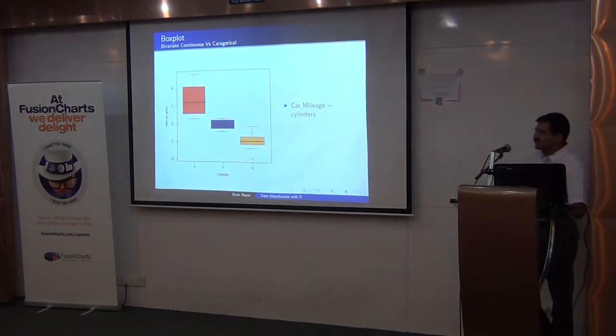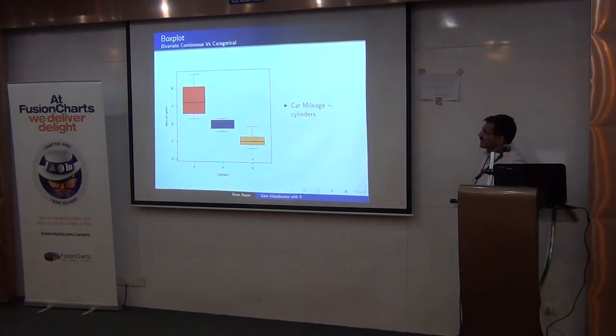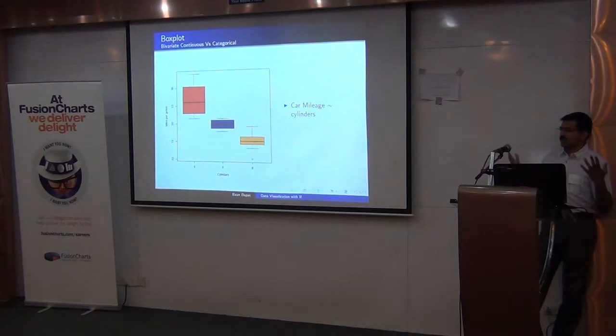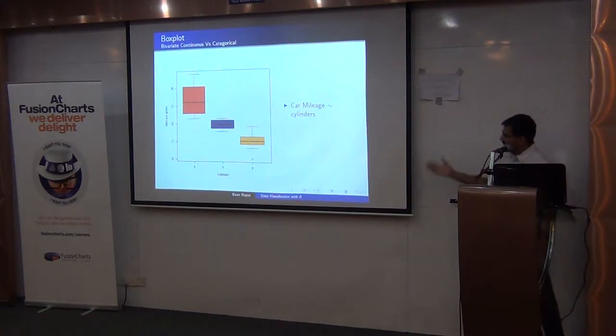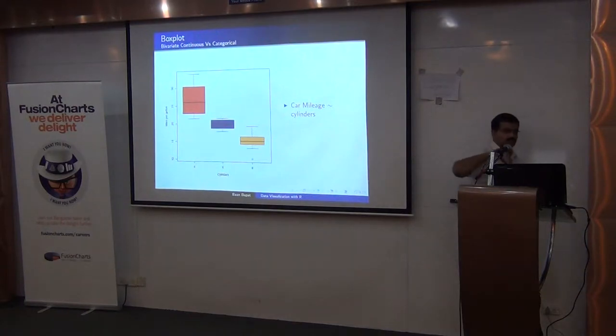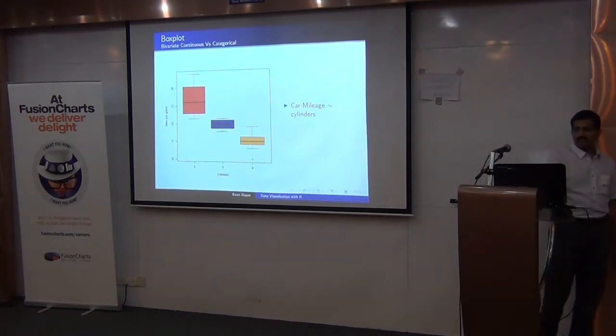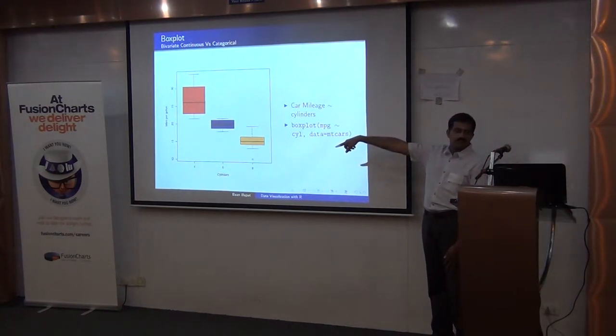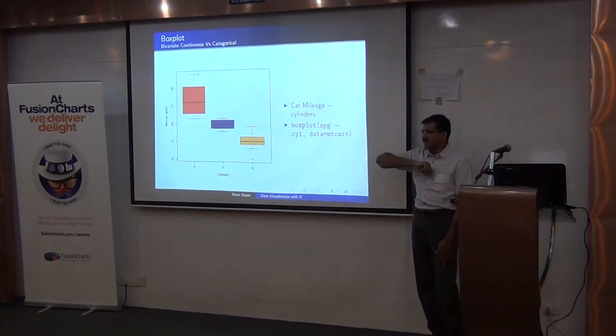And in case of bivariate continuous versus categorical data, this is probably one way of visualizing the data that I like. Okay, so more of what I'm talking of addresses what are the right kind of plots for a given kind of data. Okay. So, well, here it is. If you want car mileage as a function of cylinders, okay, 4, 6, 8 cylinders, then, well, you just have a box plot of MPG as a function of cylinders, okay, using the data mtcars, and here you get it.